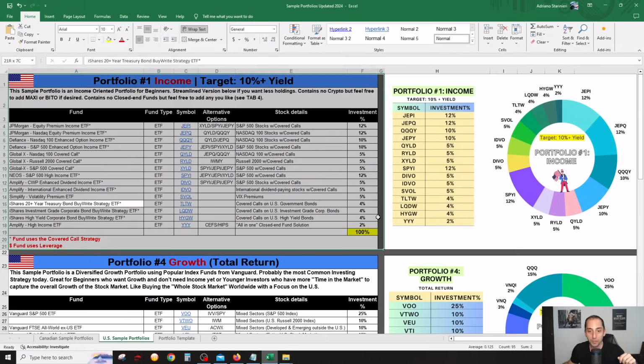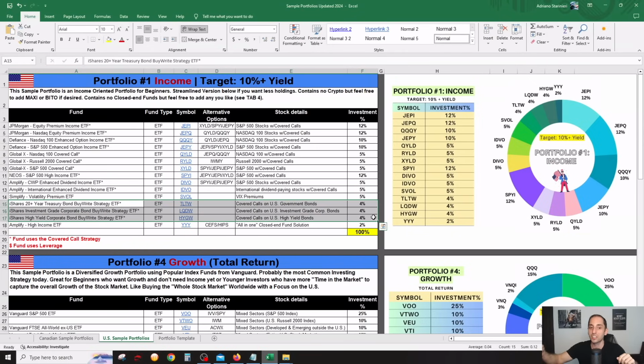Then I also have these three from BlackRock, which basically do covered calls on bonds, on fixed income. So TLTW basically does covered calls on TLT, which is the biggest US government bond ETF out there, long term. LQDW, as you probably guessed, does covered calls on LQD, and HYGW does covered calls on HYG. So the TLTW one, you got your US government bonds. LQDW, you have investment grade or high quality corporate bonds, just like the description says. And then the third one is on regular US high yield bonds, aka junk bonds.